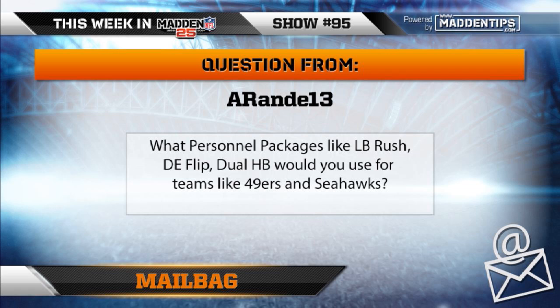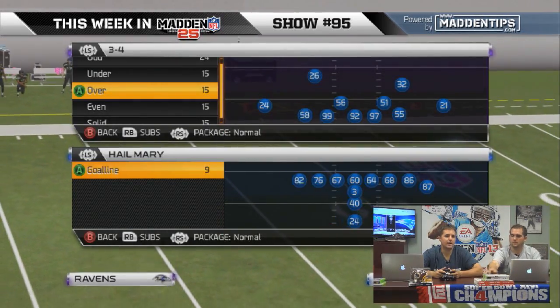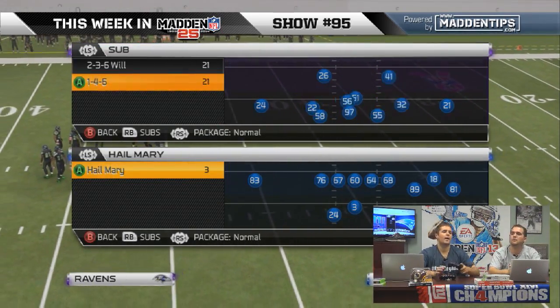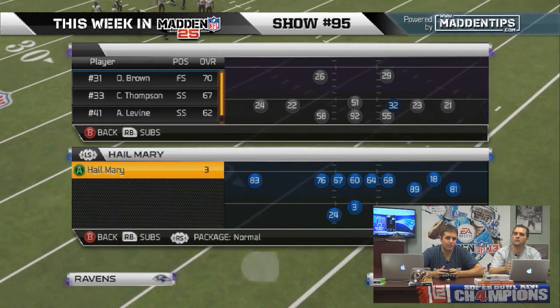What personnel packages like LB Rush, DE Flip, Dual HB would you use for teams like the 49ers and Seahawks? So the packaging stuff is key. If we go over here to the Z-Box, we can see that with certain types of packages on defense, you can actually, even on offense, what are some of the best packages I use? Well, one thing I always do is I use packages less and less, to be honest. What I actually do is I RB sub in all my guys.